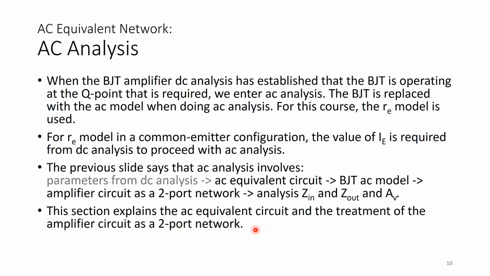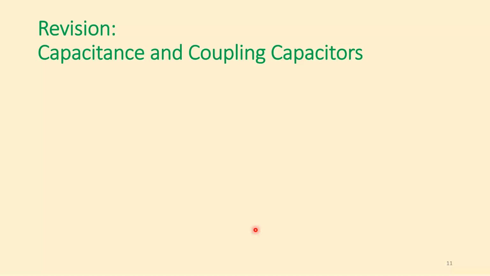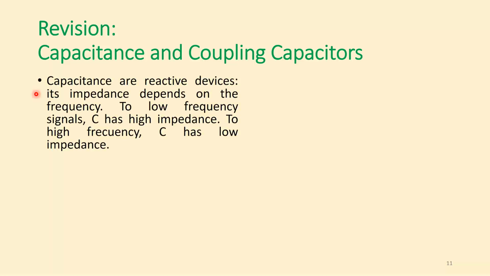And before we can proceed, as usual, the slide turns yellow, and this is a revision on capacitance and coupling capacitors before we proceed. We studied capacitance many years ago in school, but let's just have a quick recap on it. Capacitors are reactive devices, which means that their impedance depends on the frequency. To low frequency signals, C has high impedance, and to high frequency signals, C has low impedance.